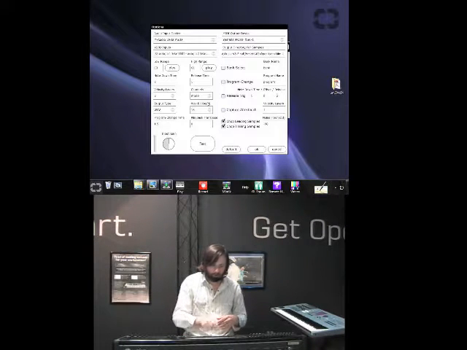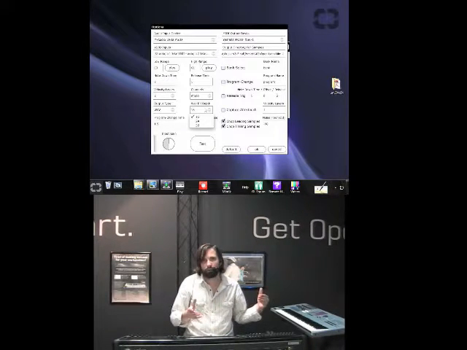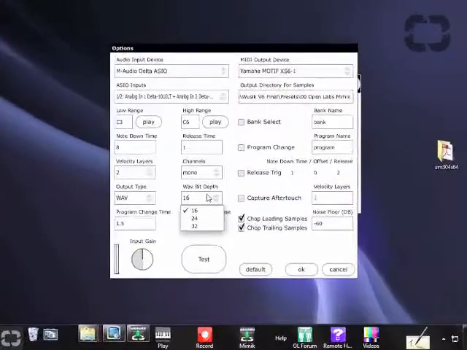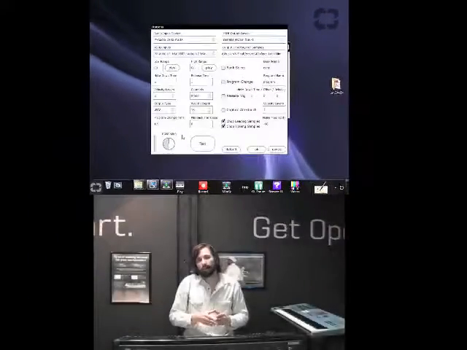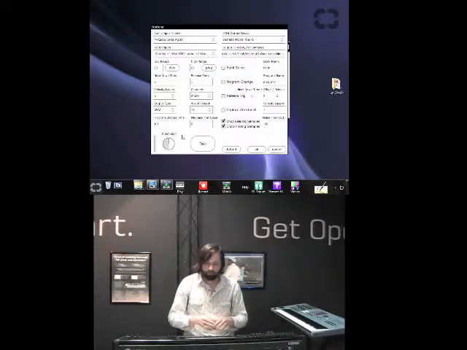Channel, stereo, or mono. You can do it in 16-bit if you want to save storage space, or all the way up to 32 float. If you're not really sure what all patches you want off a board and you just want to do everything, we included some advanced options here on the right to do that.